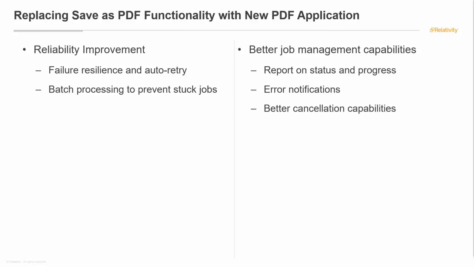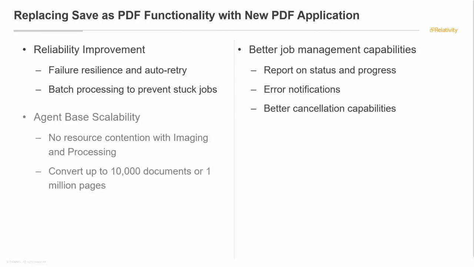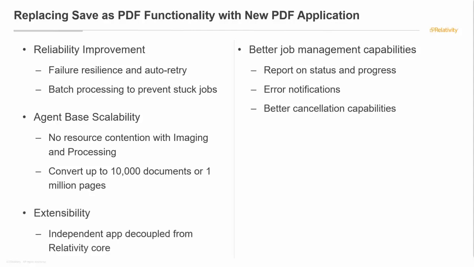Additionally, the new PDF application runs on agents, and that's going to eliminate the problem of having PDF jobs queued behind a processing or imaging job. It's important to notice that PDF jobs can no longer be managed or prioritized in a queue as they were with the worker manager. And these are just some information about that new functionality.